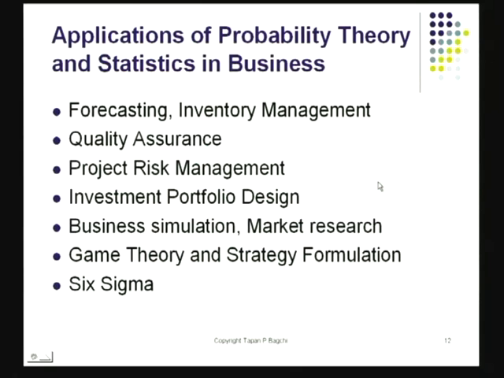Where do you apply probability theory? Let's take a look at this. Well, many of you have probably done forecasting of some sort. Forecasting is one place where you apply both statistics and probability. Inventory management, when you're trying to decide on the safety stock, for example, there you'll be using probability, and also you might be using some statistics based on past history and so on, fluctuations of past demand and that kind of thing.